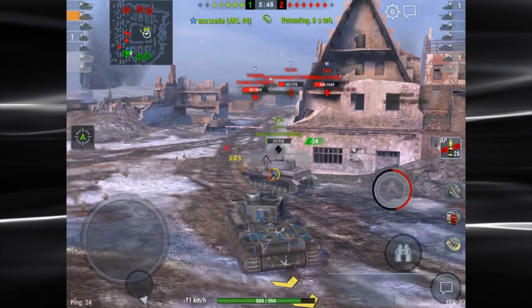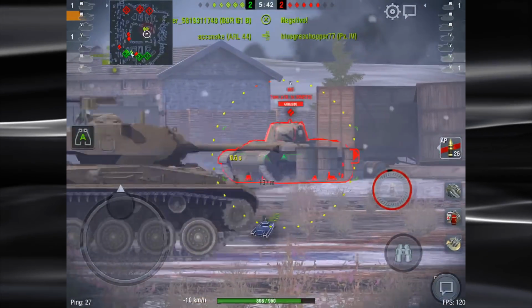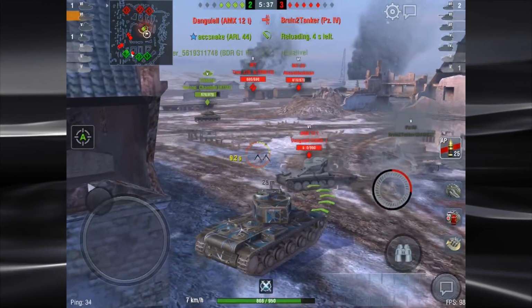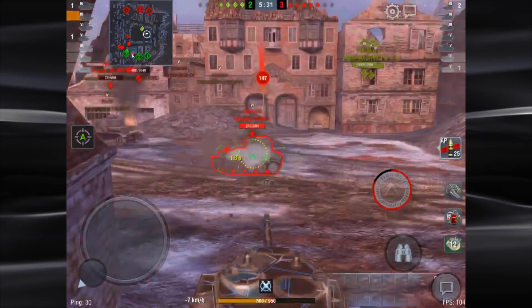So you can see he's just going to pull out here. He is now almost dead. And this is one of these games that you just wonder, was it rigged against us? Because here I'm shooting on the M6 and bounce the side. So not much I can do at this point. They are all pushing in on me.